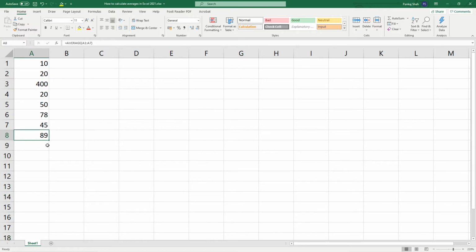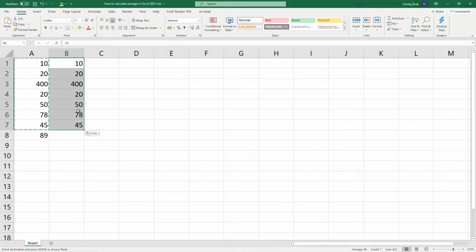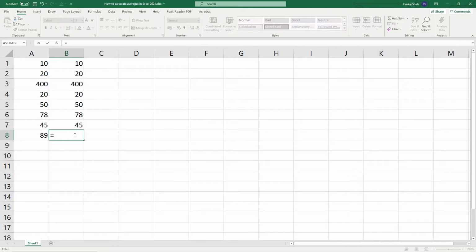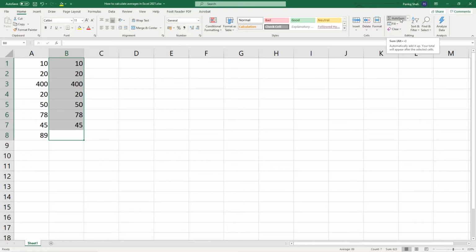Now we can manually check to see if that number is actually valid by copying these. We'll highlight them with our mouse, press Control C to copy, move to this cell, and press Control V to paste. So now we've got duplicate content here, but this time we'll do the calculation manually. What we need to do is sum this first, so we need to get a grand total. We'll click here, hold down the left mouse button and select all of these, and then we can use the auto sum tool here. That gives us a grand total. So this is the average, and this is now the grand total.